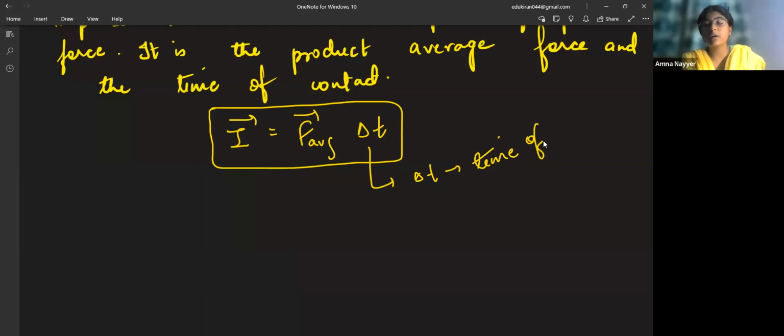This is important because some students, while calculating, consider the entire duration of the process. If one car is moving, another car is moving, they have collided, they have met with an accident, and they are now back. So whatever the force was for that particular small duration, that will be the impulsive force. You do not take the entire journey's time period. You take the time instant. That is the time of contact.